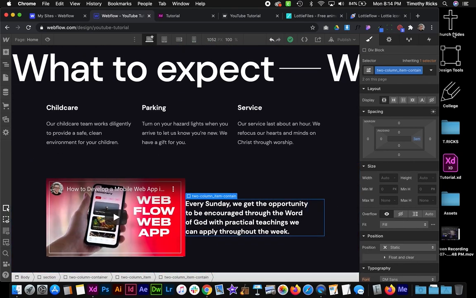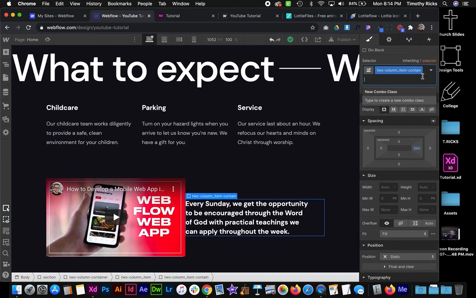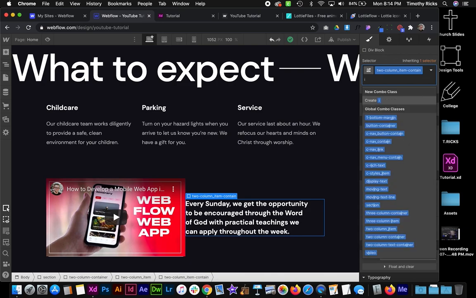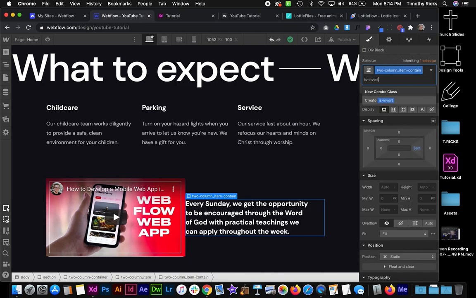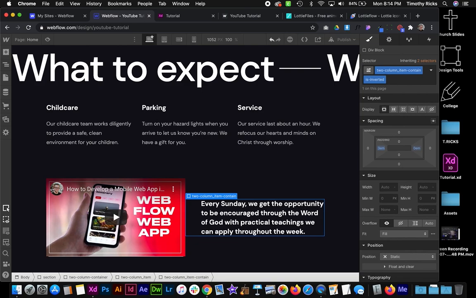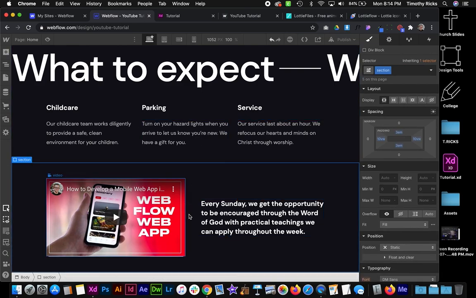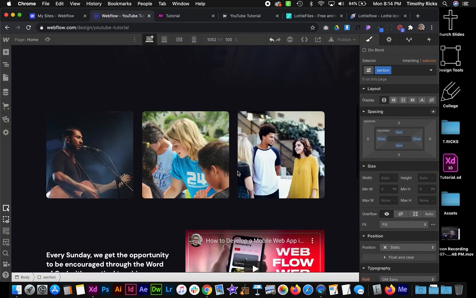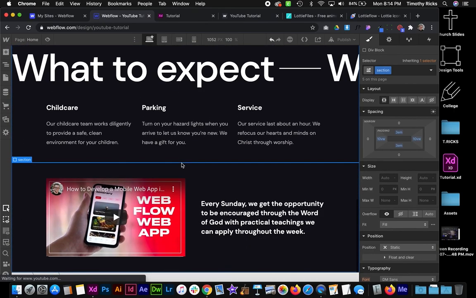So what we'll need to do is add a combo class to this container, we'll call it is inverted, and we're going to switch the 3em here to be 3em on the other side instead. And now that is working, just as we would expect it to.